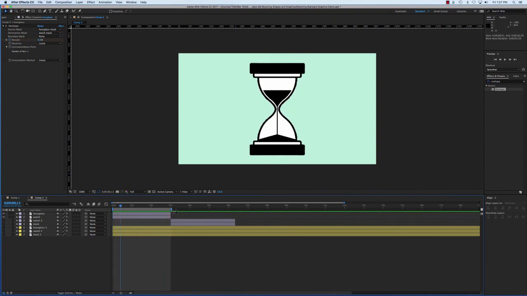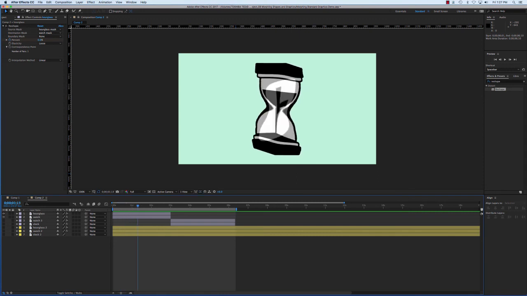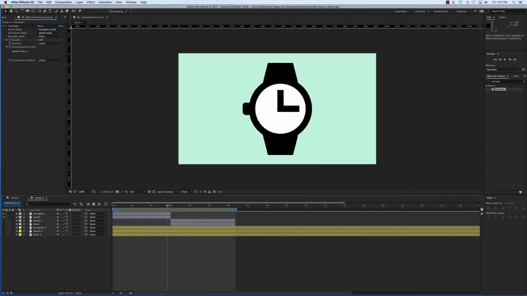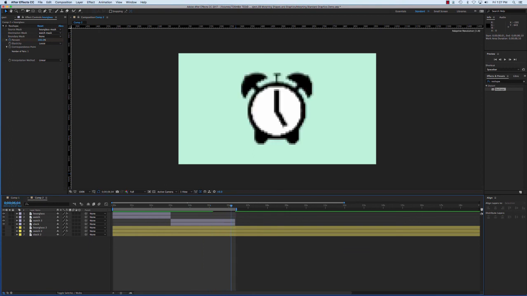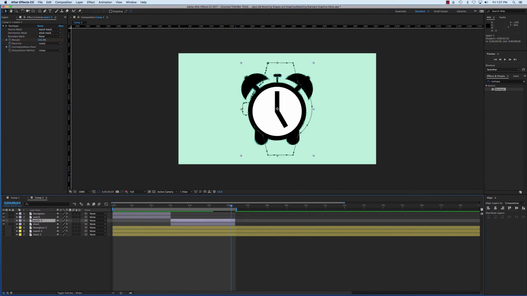And if you want to create the effect, as we have here in the demo, of it morphing into one graphic, and then that graphic morphing into another graphic, it's the same process that you just did. The only difference is you're going to have to duplicate.